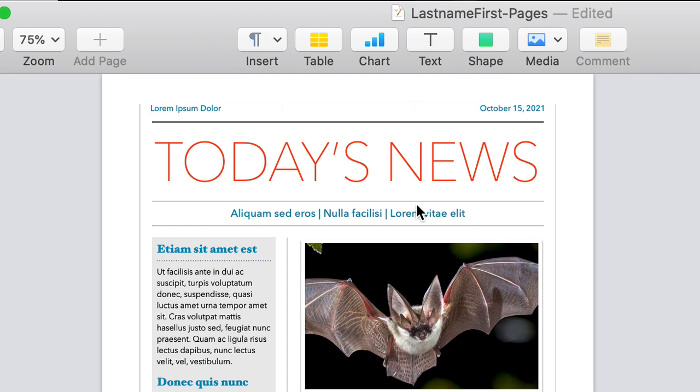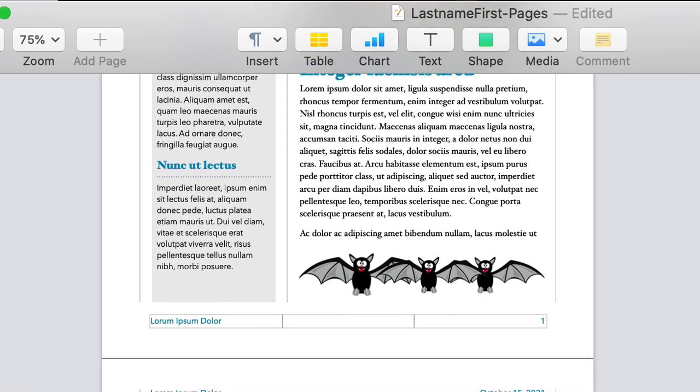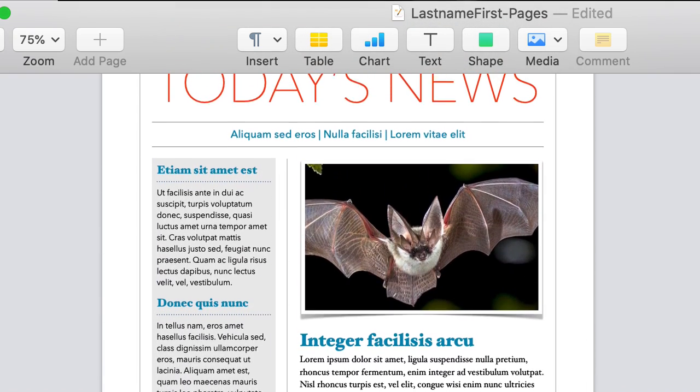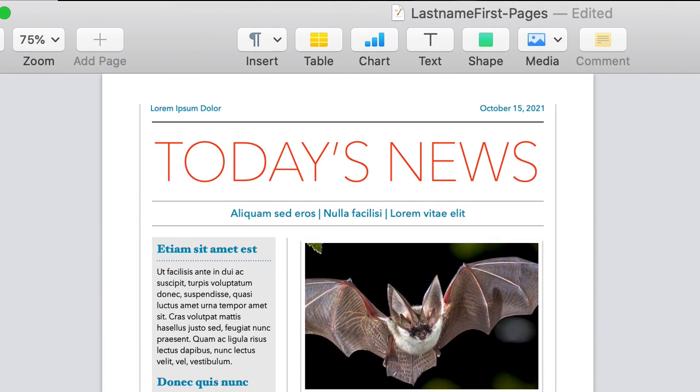So you could go ahead and make sure that you have images where there's supposed to be images throughout your document. So if you are currently working on this process, go ahead and pause the video now, finish up putting your images where they belong on your template, try to match them exactly, and then move on to the next segment.